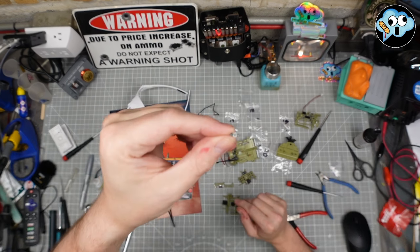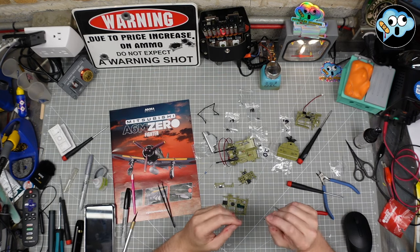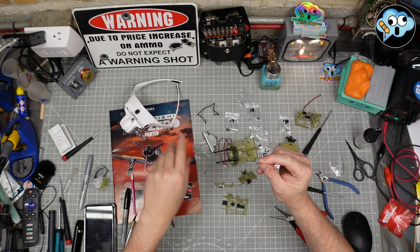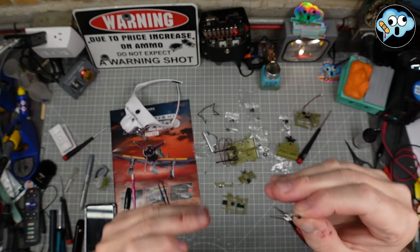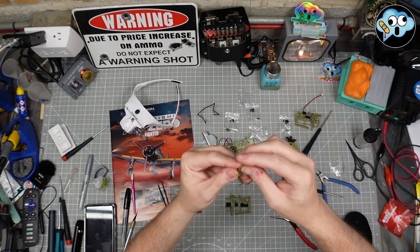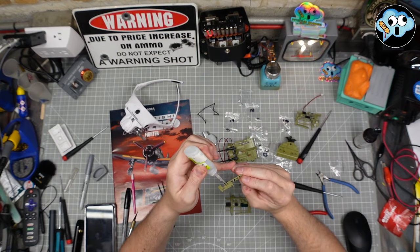Now, these little itty-bitty gauges have to go into a hole, and honestly, I am having trouble figuring out, okay, I got to put on the magnifiers for this one. Okay. So this little needle should be in like the 10 o'clock or 9 o'clock position, and that is going to go through the back of this panel here, and there is a little peg on the back of it, and we're just going to put a dab of CA glue on this itty-bitty peg in the middle of those two gauges.